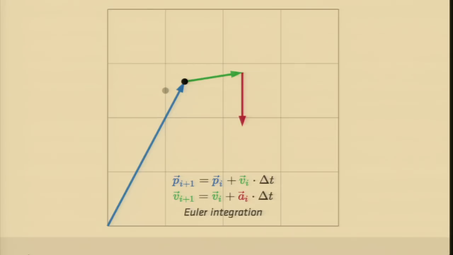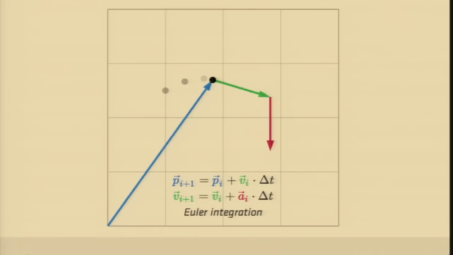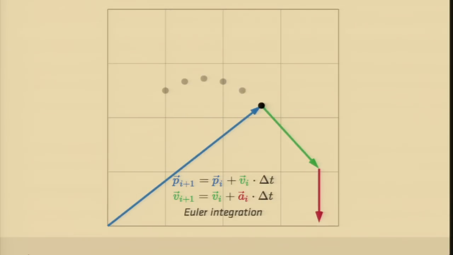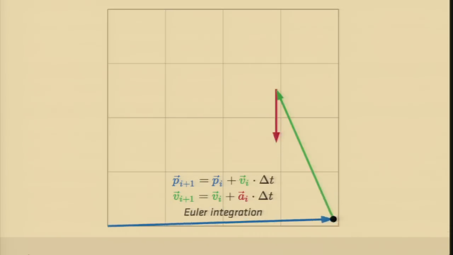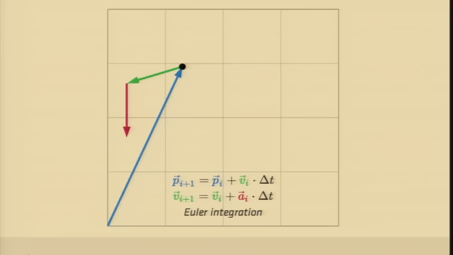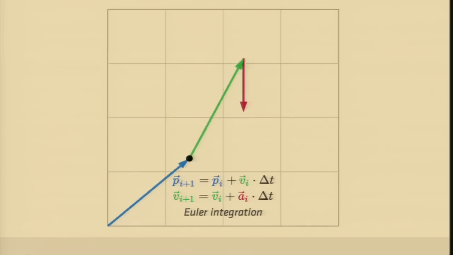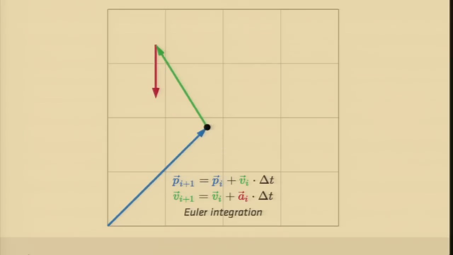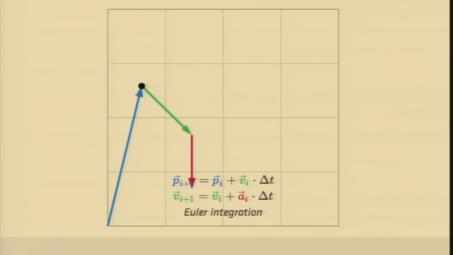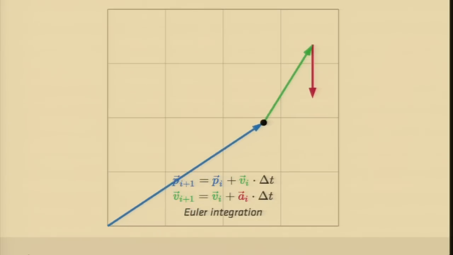And it may not look like it, but we've already created the physics engine. Because if I continue this process, advancing by little time steps, you can see that this traces out an arc, just like a ball would when you throw it in a gravity field. And if you do this with small enough time steps, you get something that bounces in a way that's physically correct. And all you need to do to make these sort of models work is to incorporate the appropriate physical law in this, whether it's gravity or something else.